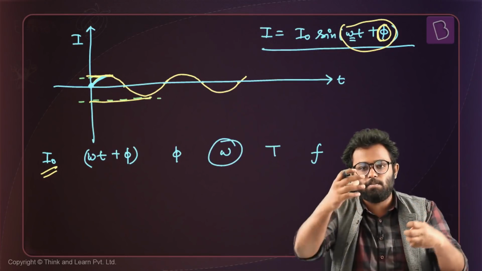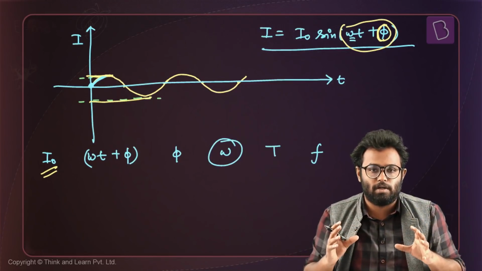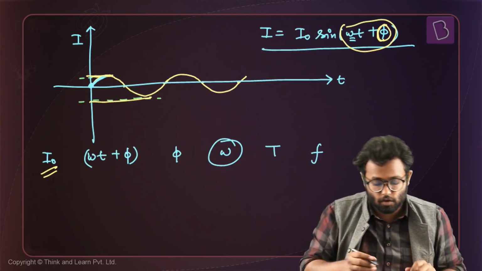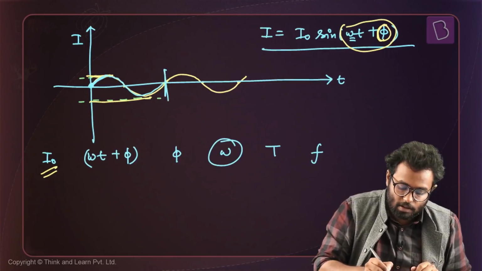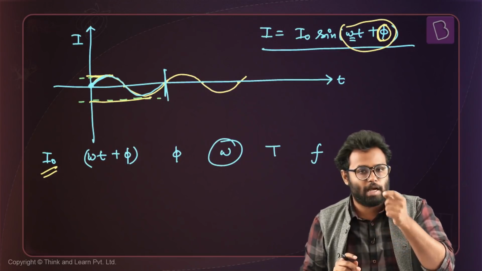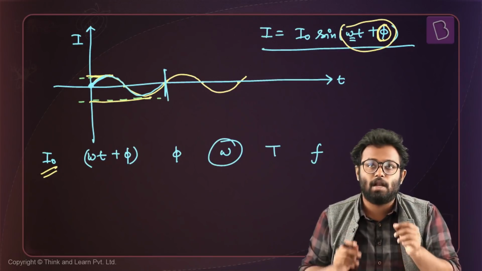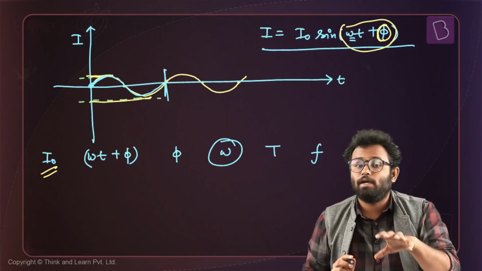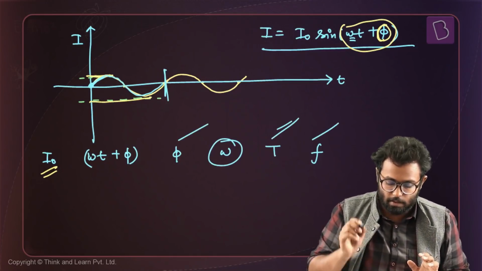Angular frequency, time period, and your regular frequency or linear frequency, these things are related to each other. Time period is basically the time it takes to cover one full cycle. So from here the current would start, it will go like this and come back here. This whole thing will be one cycle. So the time it takes to cover that one cycle is your time period. You take 1 by time period, that gives you the frequency, that is the number of cycles you have in 1 second. And then when you multiply it by 2 pi, you get omega, which is called the angular frequency. So we have all these things sorted.